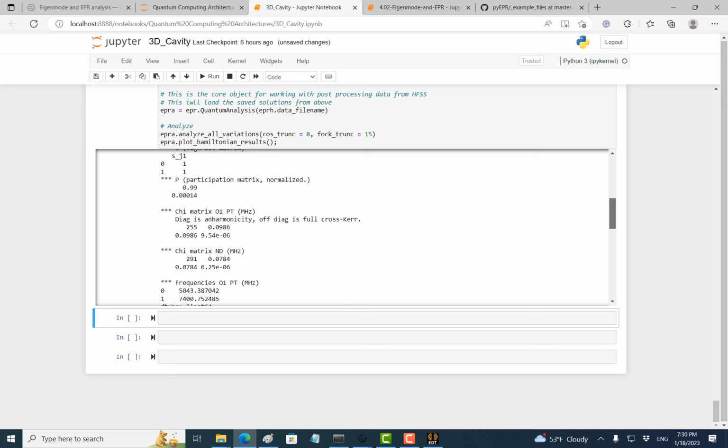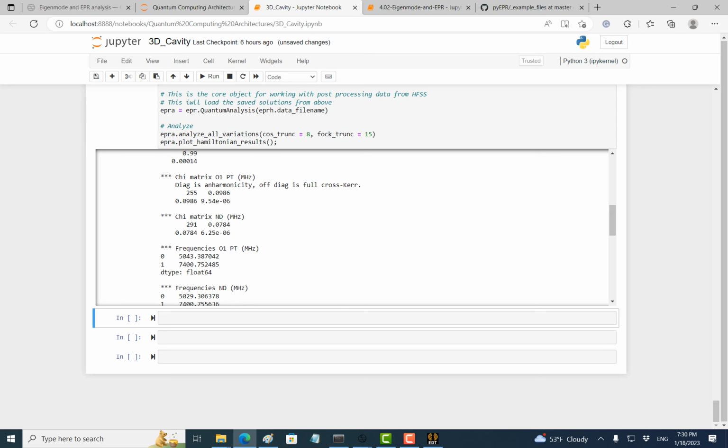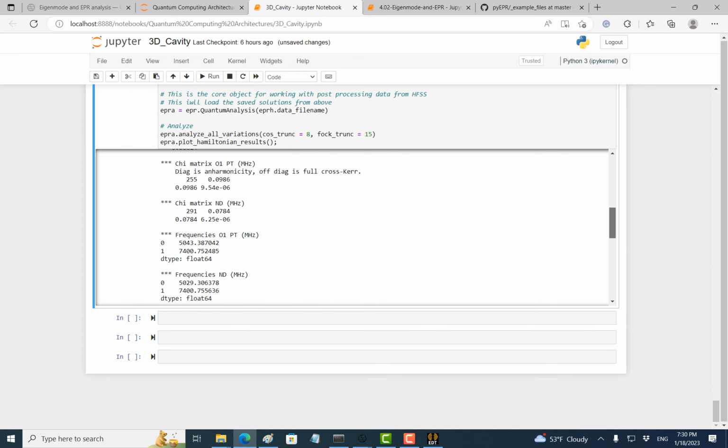And it is done here, right? So basically you see that the junction I have put in only change the cavity frequency by 78 kilohertz. This is very low. It's not good enough. But we need to come up with a better design, right? But I just randomly pick one, or maybe my design is not good enough. But overall, the message here is on how to calculate, how to build a 3D cavity and use Qiskit Metal to calculate the cross-Kerr. Okay.